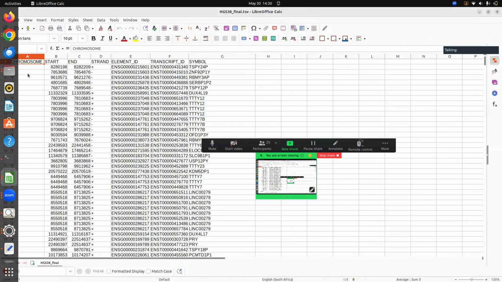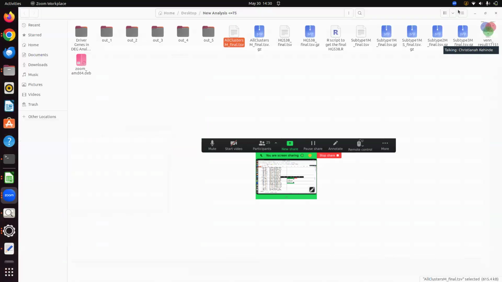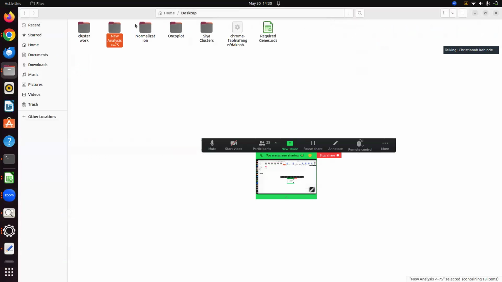Yeah, so it has the chromosome, the start, the end, the strand, the element ID, transcript ID, and the symbol. Try and ensure that the arrangement of the columns is the same as the example. Like I said, I will send the example link to us so that we align our input file in that order. So that being said, I'm just going to open the folder in the terminal.